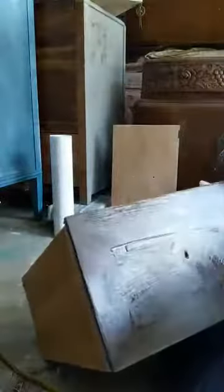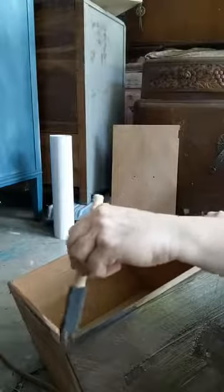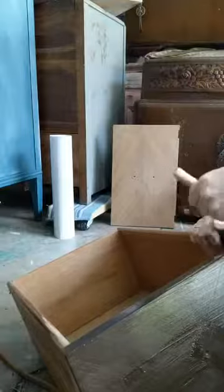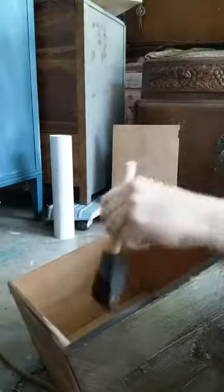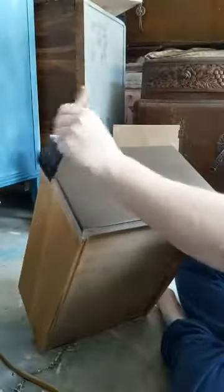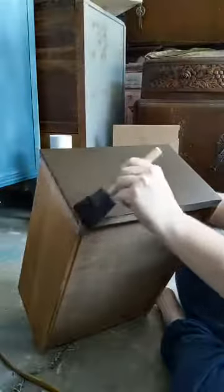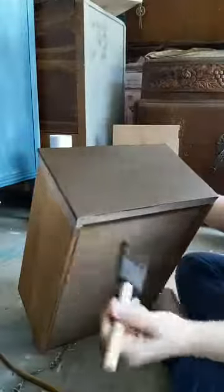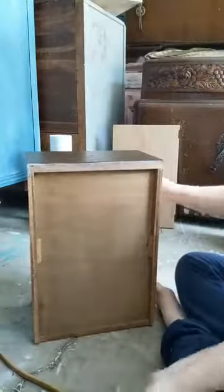So we're going to do, oh wait, I haven't done the top. And you can see it spreads quite nicely. Like a little bit goes a long way. Very, very easy to use. So there, that's that drawer done. And now I'm going to get the other drawer.